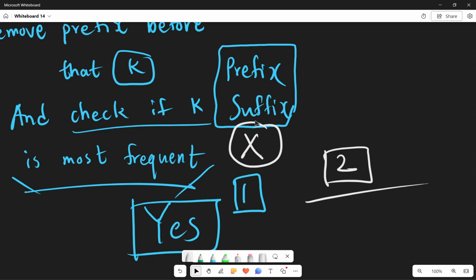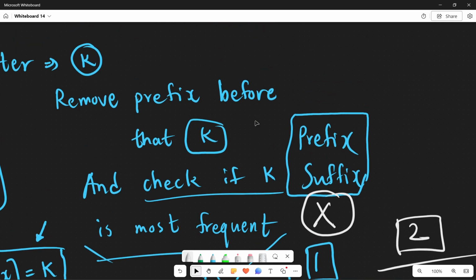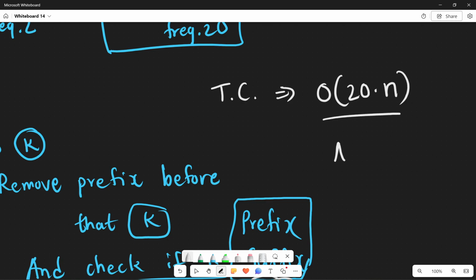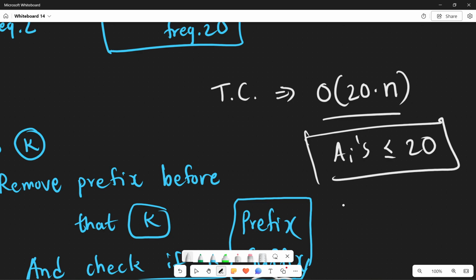Make sense? Yes, it definitely does. And what will be the time complexity of this solution? Will it fit the constraint? The time complexity would be O of 20 into n, because our A values are upper bounded by 20.